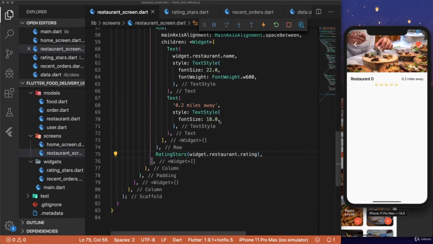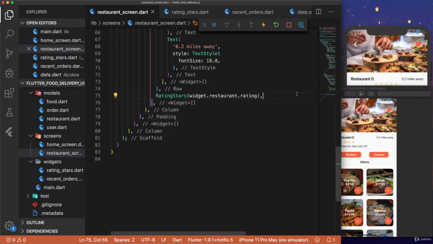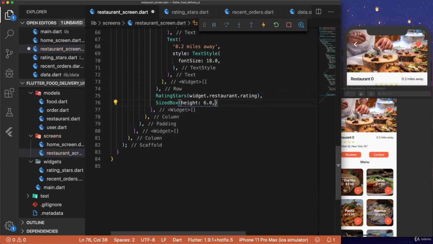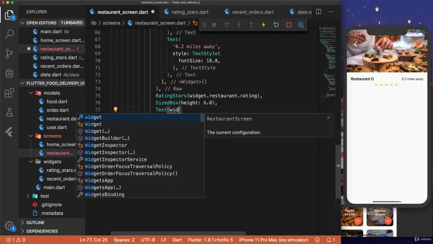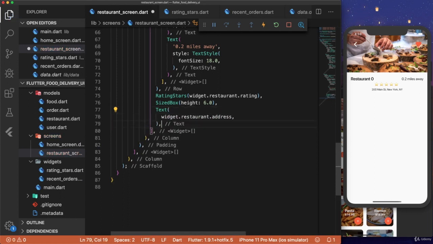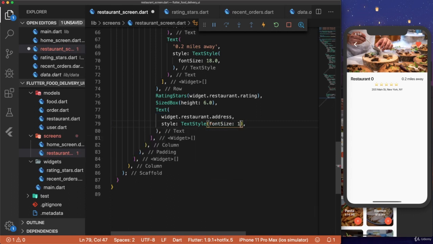The last thing we need to show is the restaurant address, right here. So let's put a size box first, add some spacing, 6.0, and then text, widget.restaurant.address. Style, text style, font size 18.0.